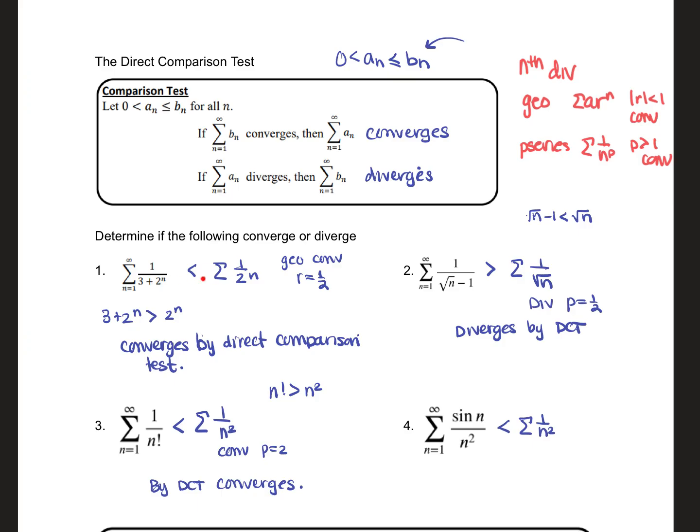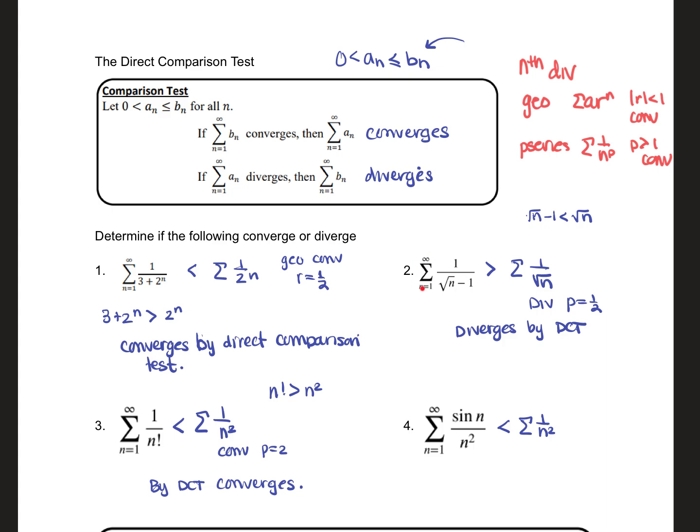Now, sometimes you're not sure if this is really true. This is what we want to be true because this converges, so we know something smaller than it would converge. The other inequality would not work. So what we do is double flip this one, change the direction, flip this one, and that's definitely true. So we know this inequality is true. Since it's less than a convergent series, it also converges by direct comparison test.